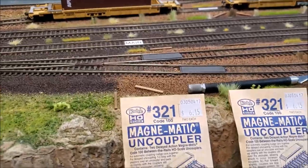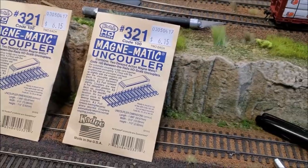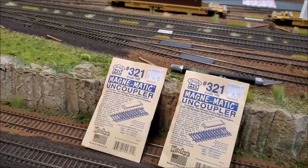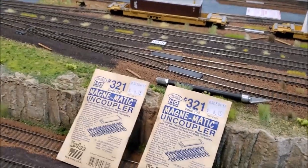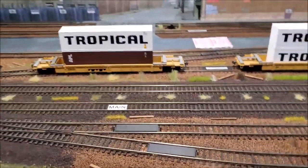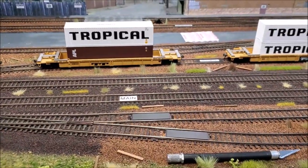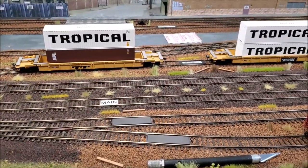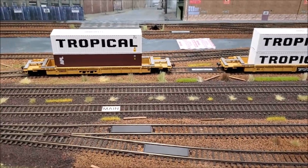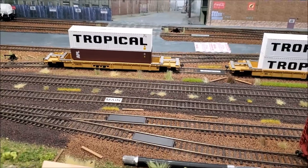So this is the product I'm using. The two magnets in a pack, this is the product and what we're using. Again, we use code 100 on code 83 track, and that's why you see us cutting it out like we do. That way we ensure that the magnet's below the rail head and we get a bigger magnet. The bigger the magnet, the better off you are.